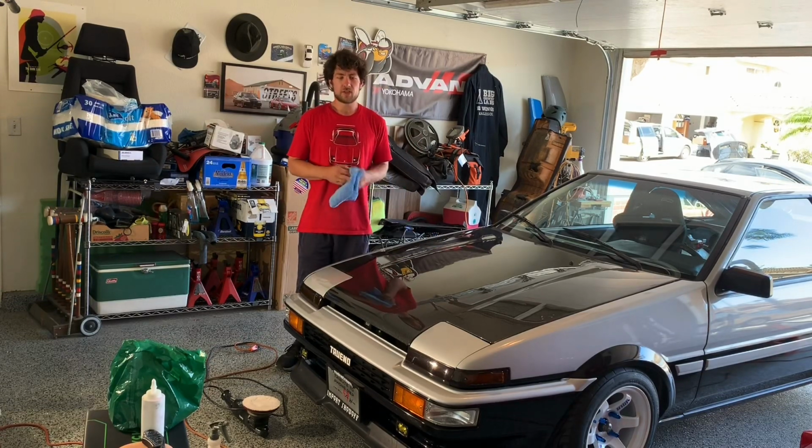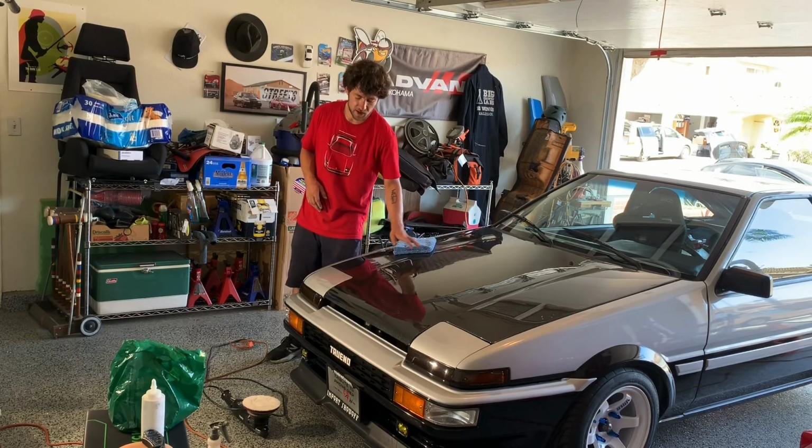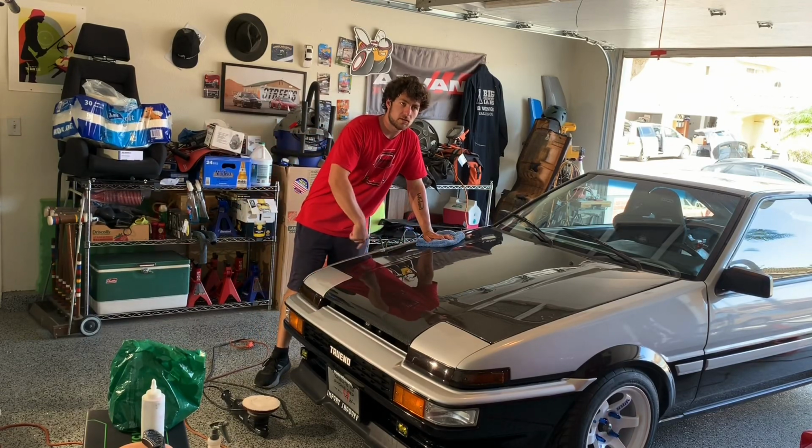So when you need to get into these, it's okay to angle the polisher a little bit so that you can actually get the edge of the pad in there, because although the pad is spinning, where you see the edge of the pad, it's not necessarily actually doing anything. It's just kind of an illusion of it spinning, so you might not be getting quite as much coverage as you think.